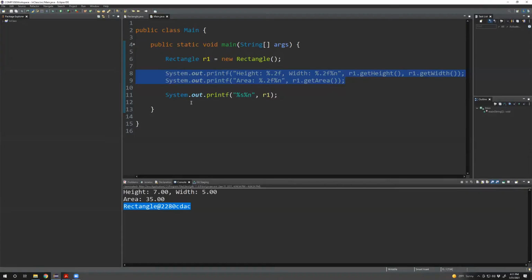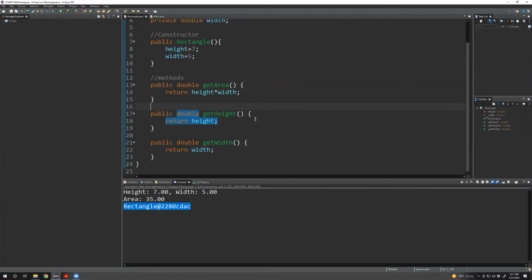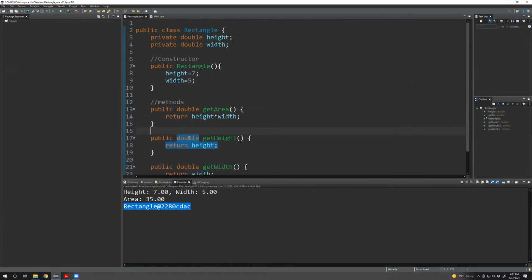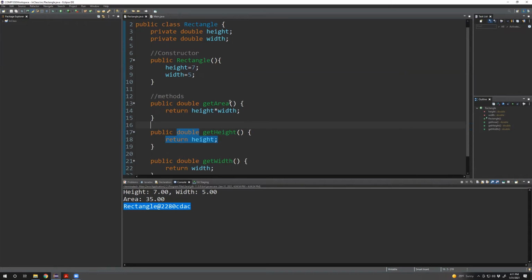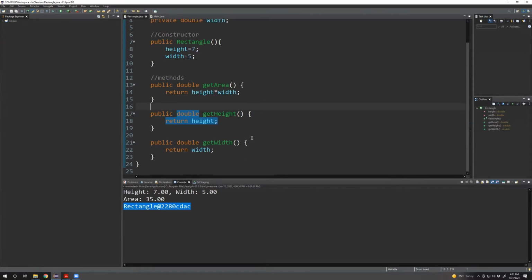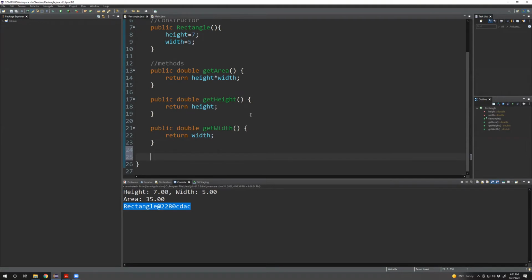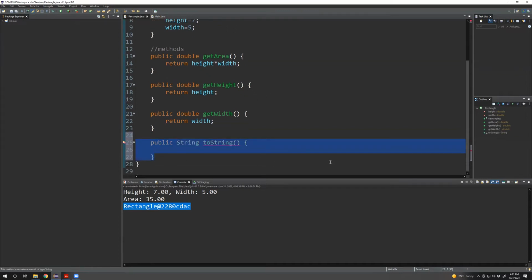So let's go back over to rectangle. Wherever you want to put the toString is fine. Typically I'll put it near the bottom of the class because it's not typically that important. You sort of write it once and then you don't really have to worry about it again. But you can usually put it wherever you want to in the methods section. It has to look exactly like this. You have to have the exact signature correct. So it needs to be a public String called toString, no parameters. So it has to look like this.